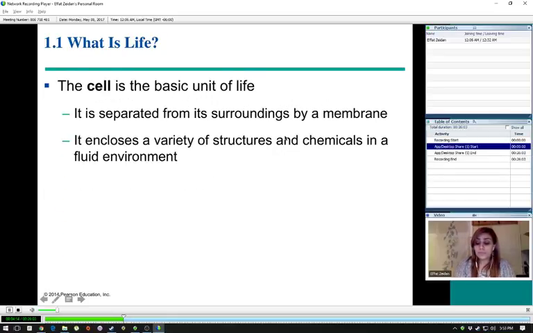Now, to talk about life, we also always have to start with the simplest unit of life. The simplest unit of life is called the cell, and that is the smallest unit of life. The cell has its own machinery that allows it to do what it needs to do. In the human body itself, we have different cells. We have optical cells, for example. We have muscle cells. We have skin cells. Each cell serves a different role in the body.